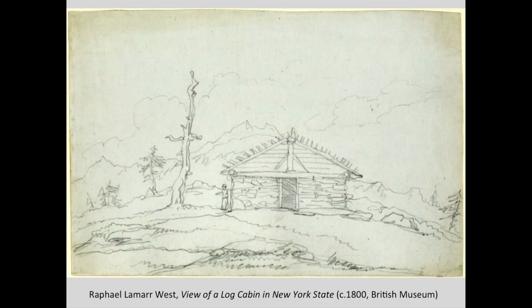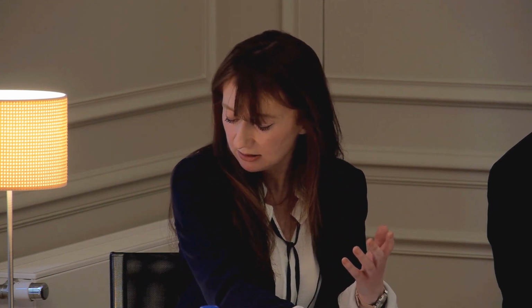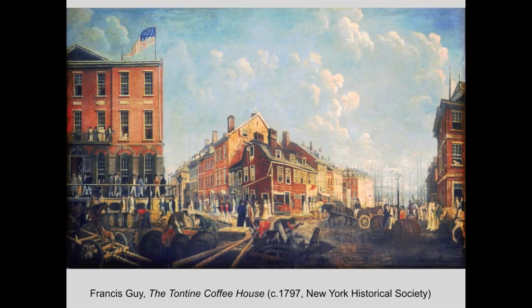So this image I want to suggest to you, or we might perhaps think about this, a lone cabin with a lone person out in the wilderness, somewhere in the Adirondacks, I'm not quite sure where, somewhere in New York State. And images like this, which are much more policy-driven. This is Thomas Pownall, who was a governor, whose views that he made in America then get engraved in and distributed from London, which show the Hudson River as a space which is basically there for exploration and possession. And then finally, so we've got otium here, nature, leisure, pleasure, and forms of retirement which then might be expanded upon and inhabited by colonial subjects.